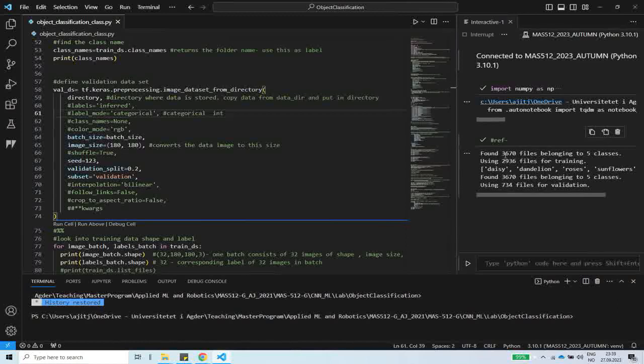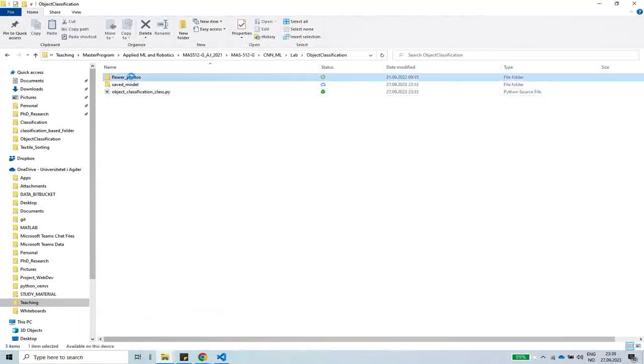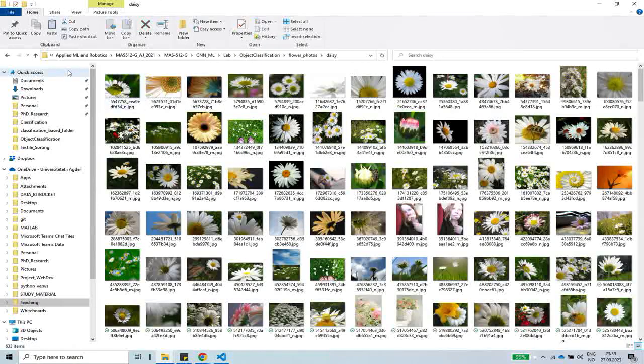Yeah, so we have almost 3670 files in the 5 classes, and we are using 80% of them for training, and almost 735 for validation, and there are 5 classes. So this is the summary of our data, and our data is here. So we have 5 classes, and each of them consists of images.